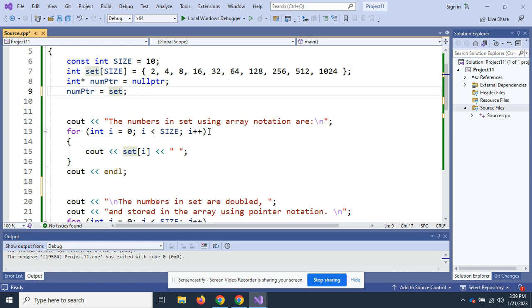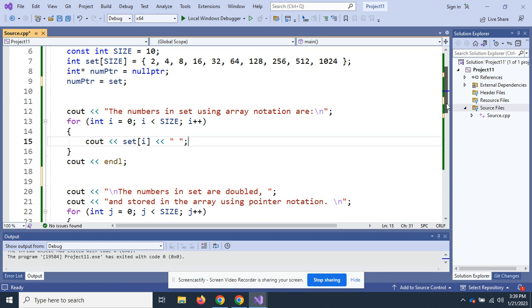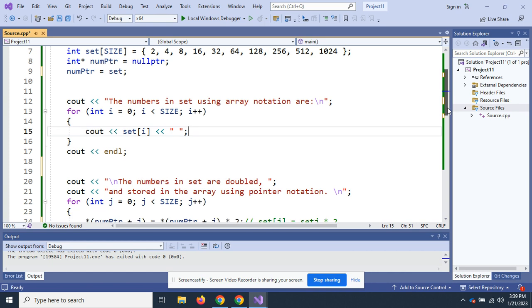All right, I'm going to go from i equals 0 up to i less than size, and I'm going to print out every element one by one in the array. Okay, nothing you haven't seen many times before. All right, that's the first step. Okay, that's going to be my first line of code. My first line of code is just going to print out the numbers in the initial array.